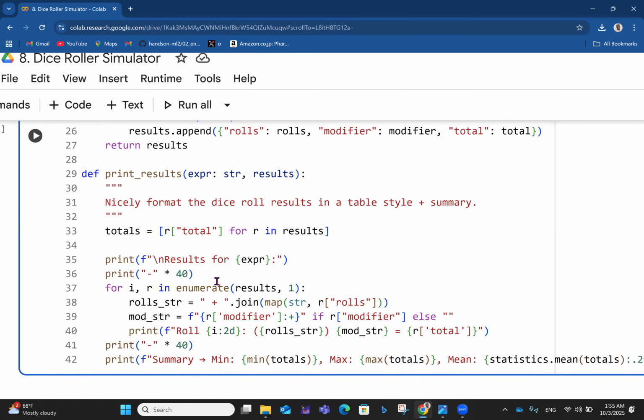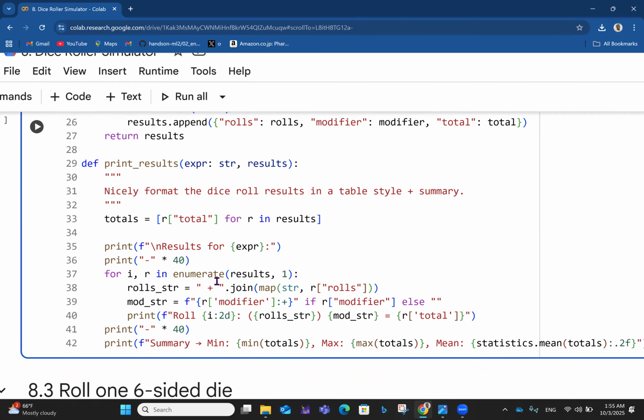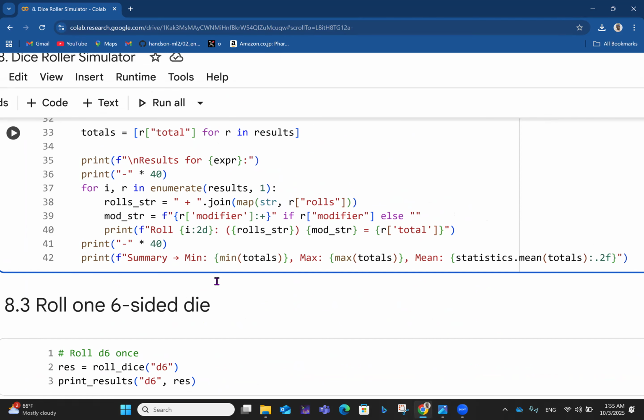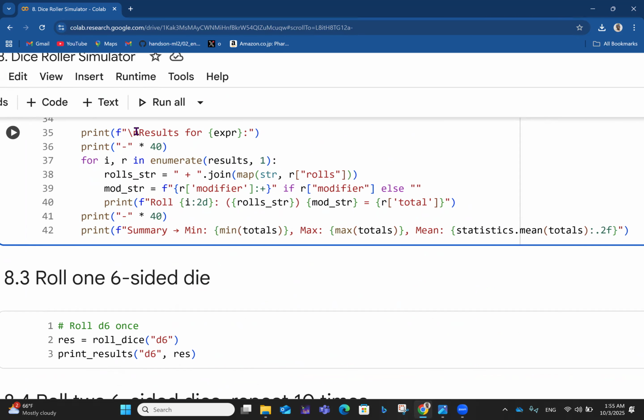But then the next thing you want to do is print results. So for print result now, of course you have this line. You want it to come out 40 times. So result for whatever expression, maybe for D6 or whatever.